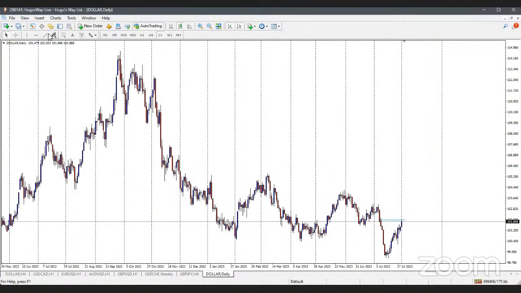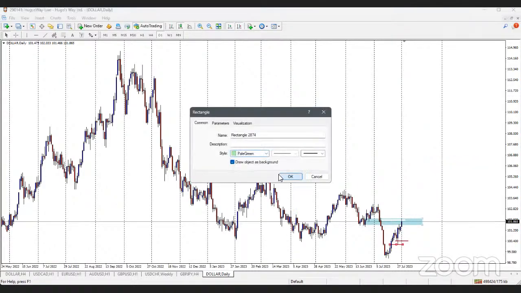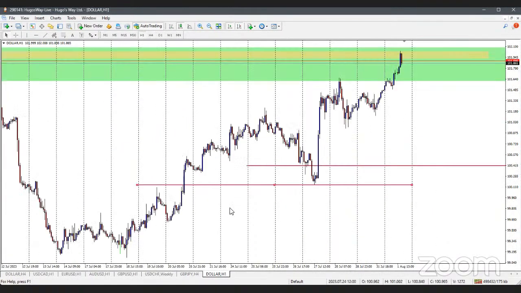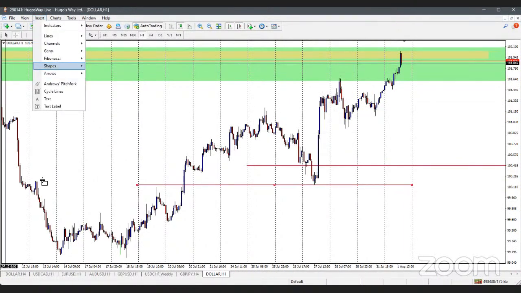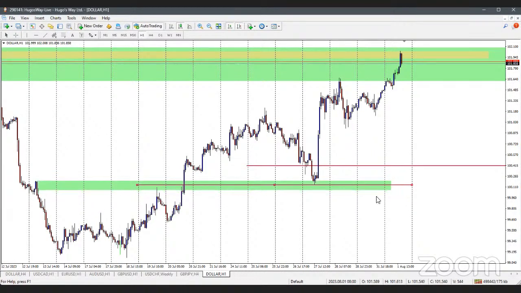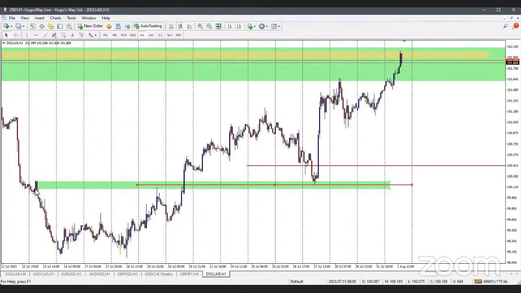Okay, so far on the D1, like we spoke about last time, this is the last major move that we had that fell into this D1 VP range here. On the D1 over here, we have this movement going on. The price actually used this supply flip zone to the left on the H1. This is where it derived liquidity from. Just in case you're wondering why the price just randomly went here, there's always an order block somewhere. And this is the one that the price used.